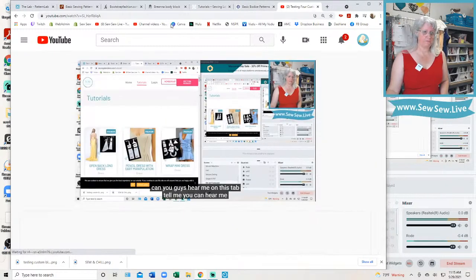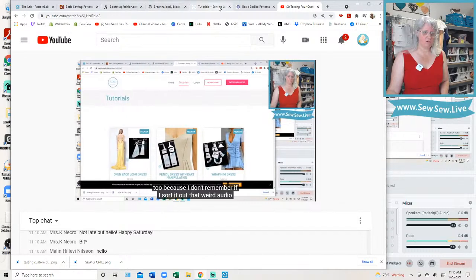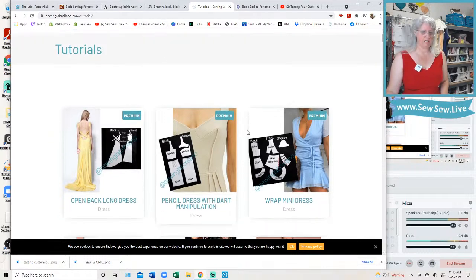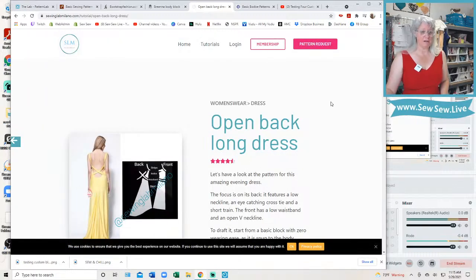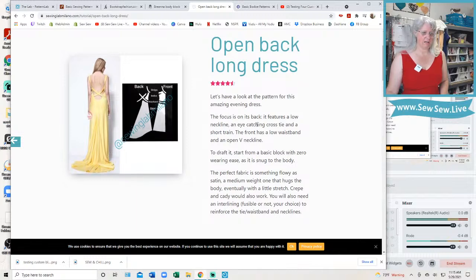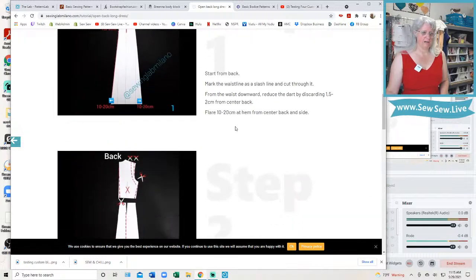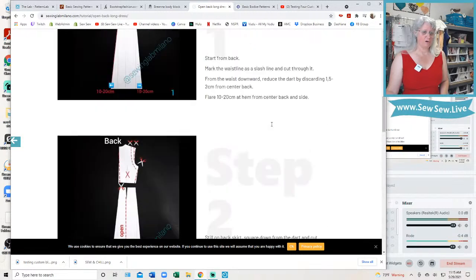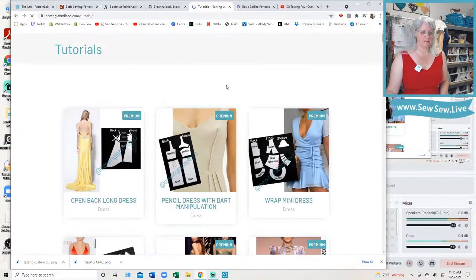All right, so this, oh, where'd it go? This right here, Sewinglabmilano.com, and if you go to this tutorials page, if you're really into runway and ready-to-wear looks, this is pretty cool. These designs are definitely not things you see me wear, right? But look at that, there's the dress, and then they have a schematic of the pattern right there. And so if you have your block, then they give you the tutorials on how to do all of these things on their website.